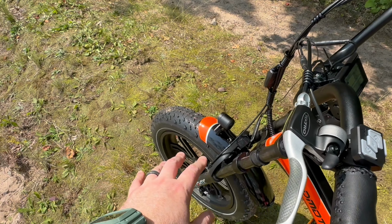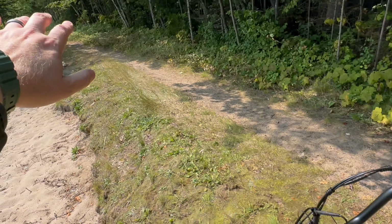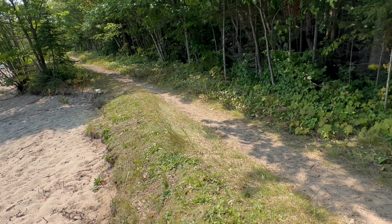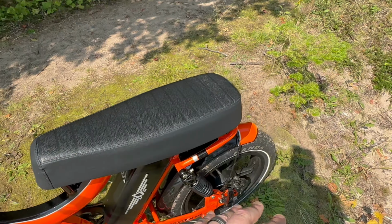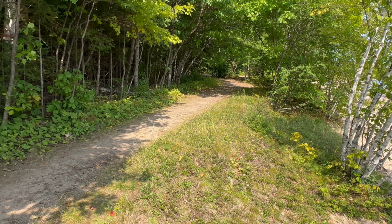Again, we talked about the tires. So I'm not really finding that you need to do a whole lot of adjustment, but it depends. If you're going to be riding some extreme off-road, back down there you can't see it, but there's some pretty extreme off-road, some really big whoops and things like that, you're going to want to tighten it up. But when you're on a little bit better gravel surface or pavement surface, you can tone it down a little bit.